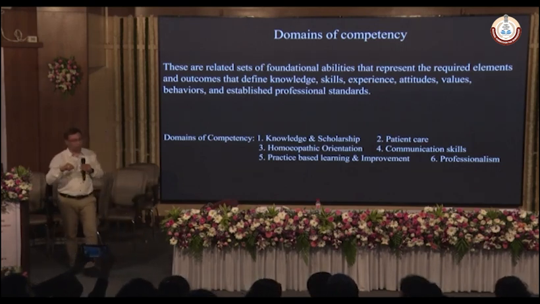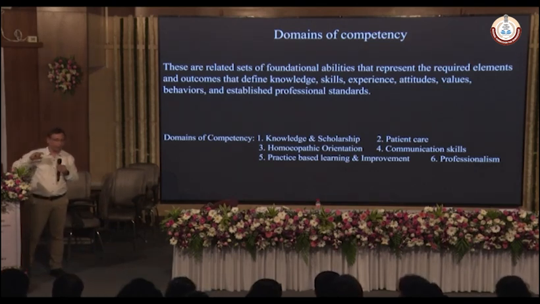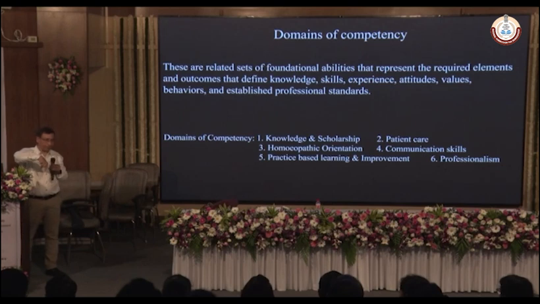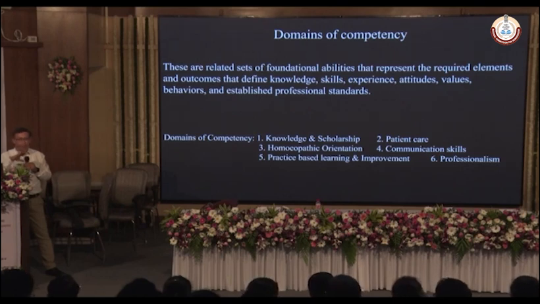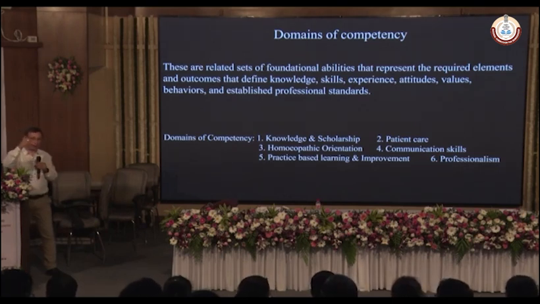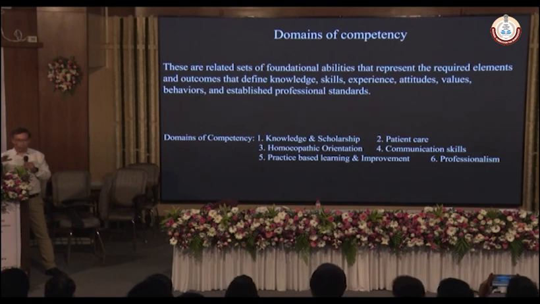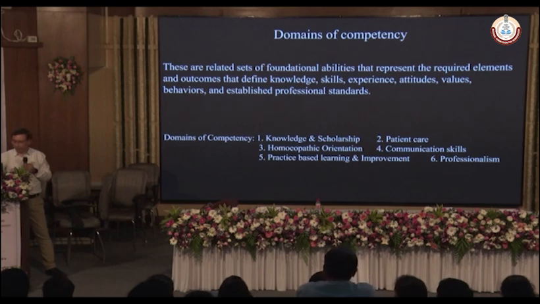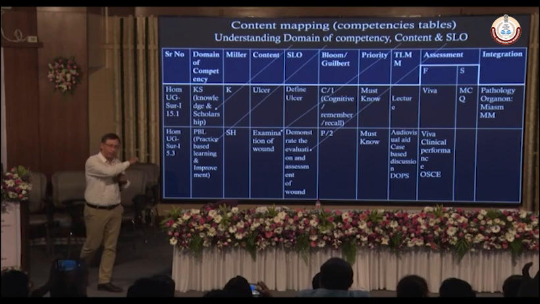Then we have got the domain of competency. The domain of competency is given, that is the first column. These are the set of fundamental abilities of the learner which are outcome based, and there are various subsections. The domains of competency are: 1, knowledge base; 2nd, patient care; homeopathic orientation; communication skill; practice and learning improvement; and finally professionalism. So we will understand this domain of competency by an example.